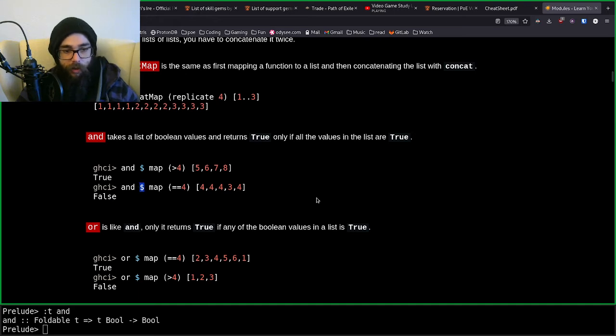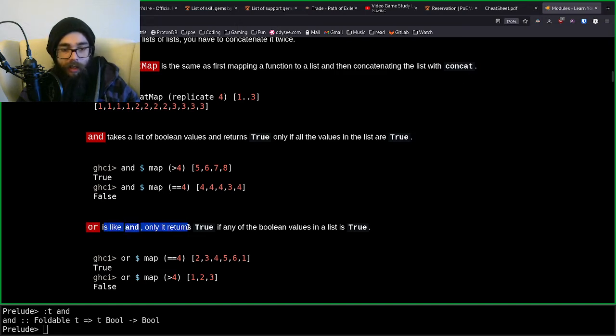This is just so we don't have to do parentheses. I kind of like the dollar sign. It makes it... I could get used to this, the dollar sign. Definitely. What was the other one? The dot operator. Where we put two functions together with the dot operator. Don't remember the name for it. I'm terrible with names.